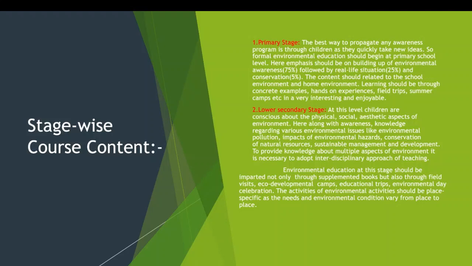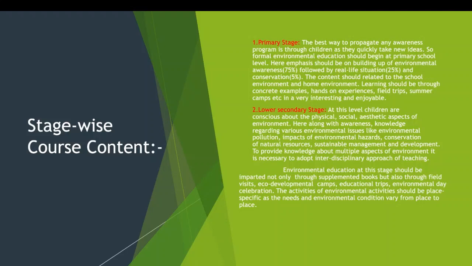If you need to understand environment as a whole, one must have the help of science like physics, chemistry, biology. One must have knowledge of mathematics, geography, political science, civics, everything. So an interdisciplinary approach must be adopted, so that children can be made aware of various issues and aspects of environment.